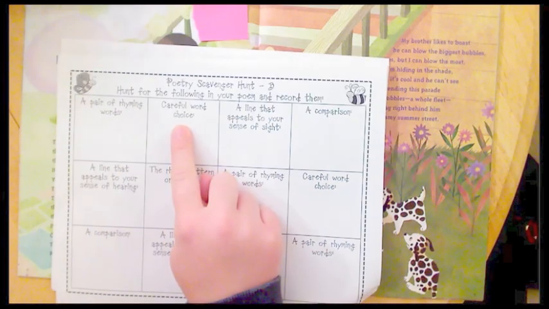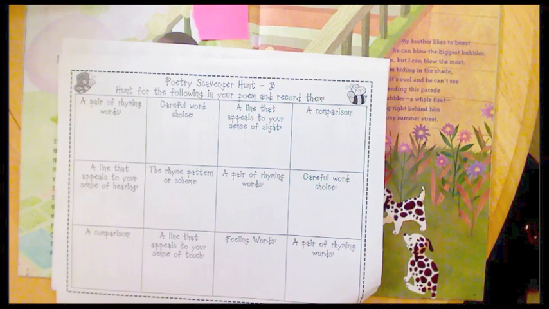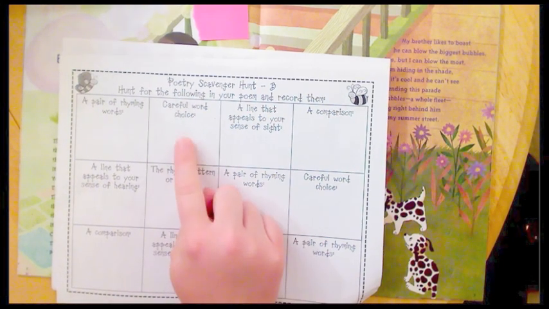Careful word choice. So when it says careful word choice, this is like when we were talking about how fun or big or good or nice, those are not really 3rd grade words. We need to be more creative. So can you find any words that sound like they really thought about exactly how they wanted to write something? And instead of saying, this was fun, they used more elaborate words. We could get into more detail about careful word choice, but I think finding something that is more detailed writing would work for that.